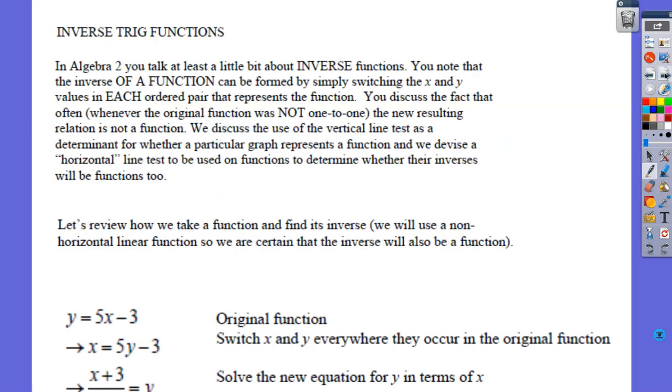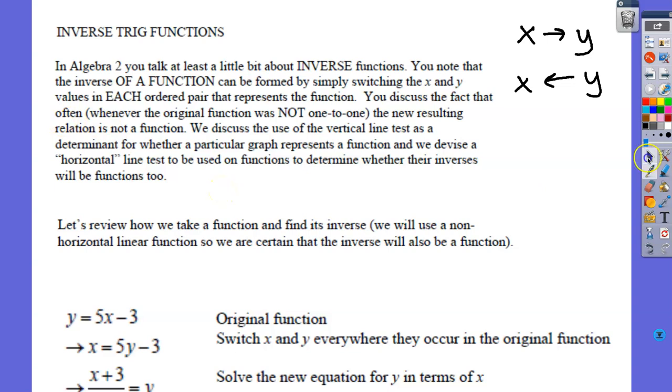Okay, so let's go back and talk about basic inverse trig functions for a second. If you want to find the inverse of a function, then instead of going from x to y, you want to go from y back to x, right? Again, if you were to leave your house and walk to the school, if you were to invert that, you could go from the school back to your house. You would just undo each step that you had done along the way. Okay, so those are inverse functions.